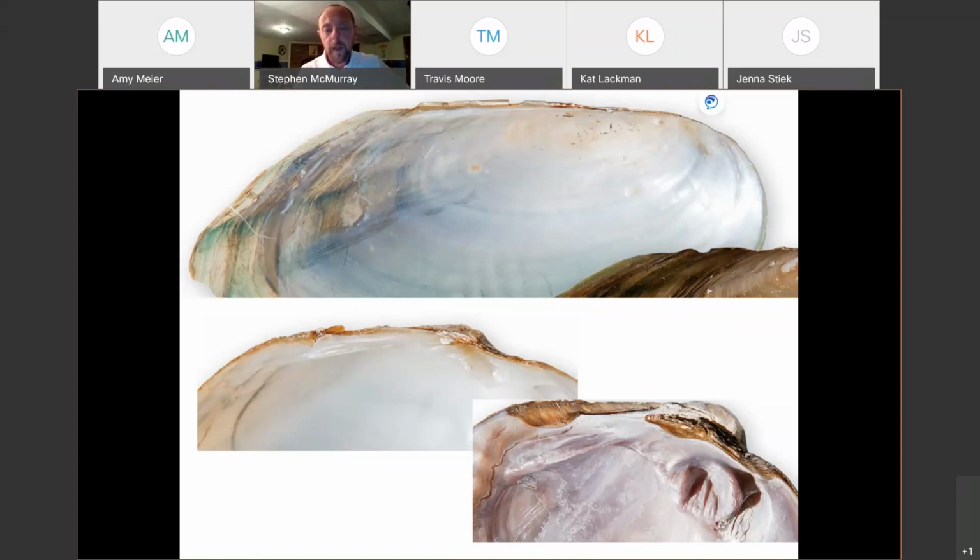But researchers have started to take genetic tissue material from some of those individuals so that they can analyze that in comparison with what other people are calling Gulf maple leaf from across the country, and then we can hopefully come up with a better refinement of what the shell characteristics are that identify that species.